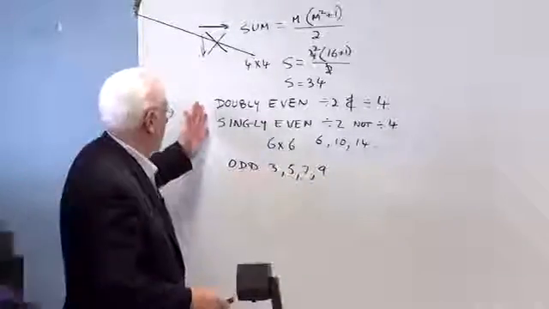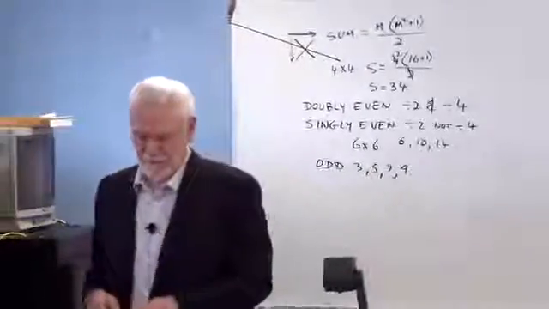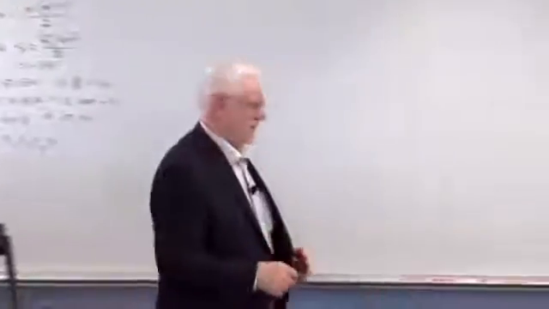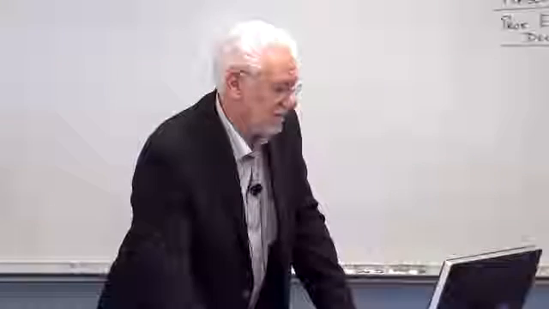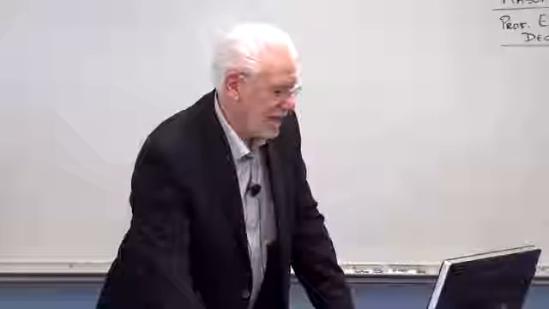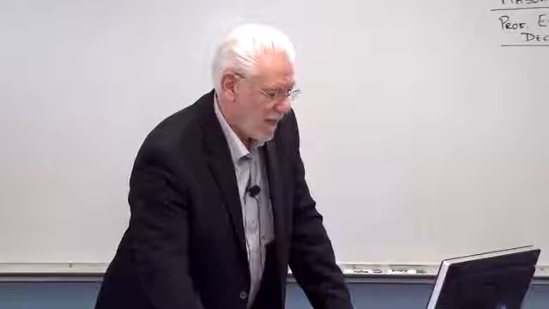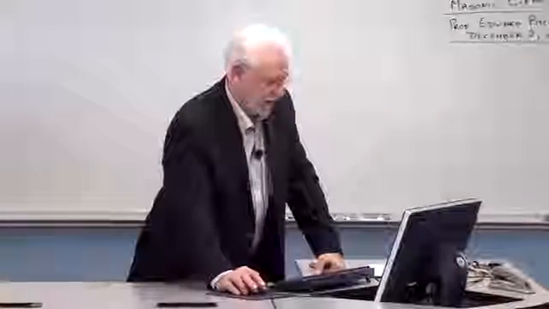Now these magic squares have been around for thousands of years. Okay? There are some very famous magic squares. This is one of them. Okay? There's another famous magic square. And it's called the Lo Shu magic square. Okay, let me show it to you. This is probably the most famous one, the Lo Shu magic square. Okay, here it is.